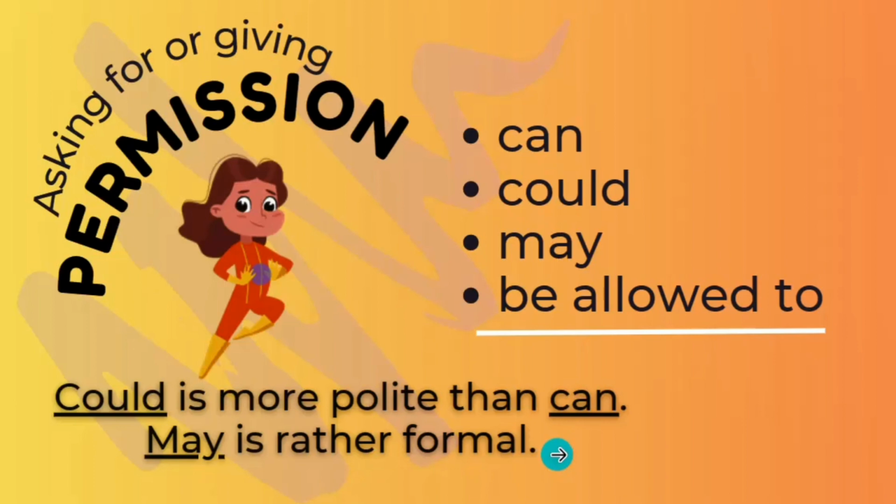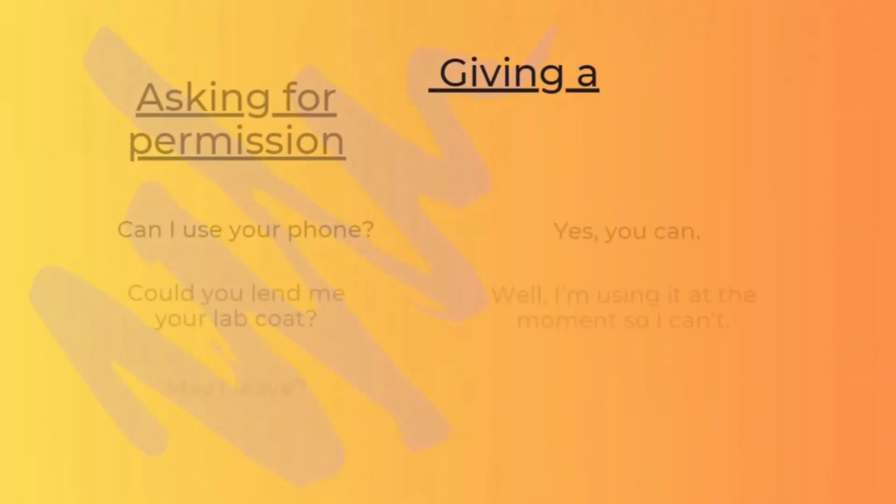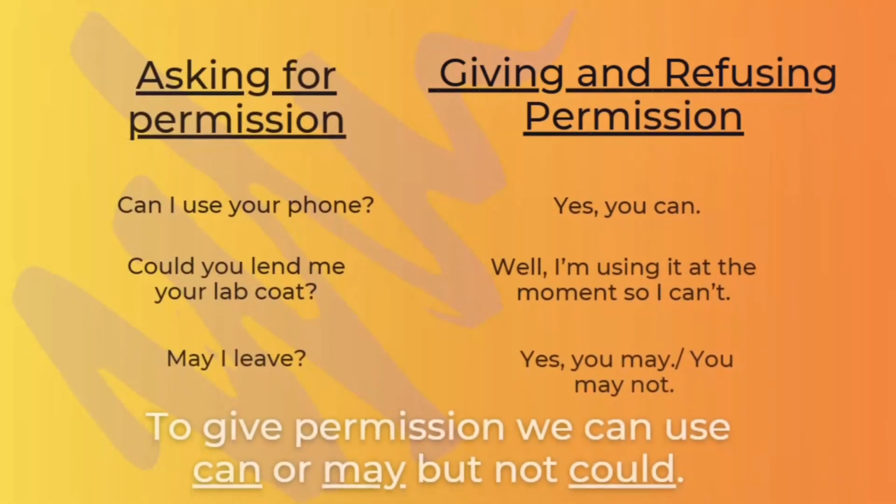If you are asking somebody something quite formally, you will go for may. Like we ask our teachers, may I go to the washroom? This is a sentence that our kids know since their very first day of school. May I drink water? May I go to the washroom? So why do we teach this? Because may is a formal way of asking something. Okay? And now let's see some examples and how to use these words in our sentences.